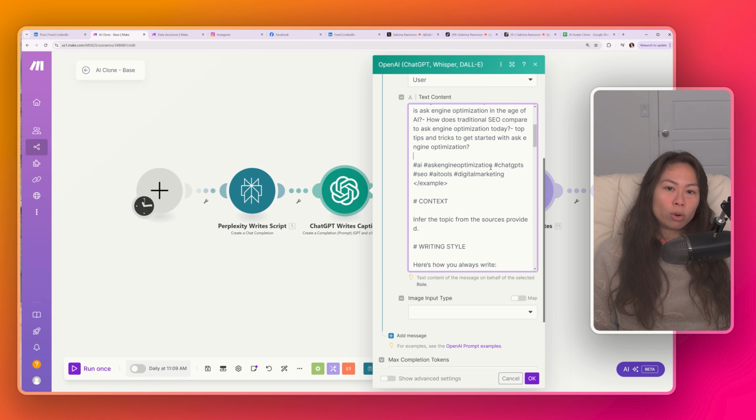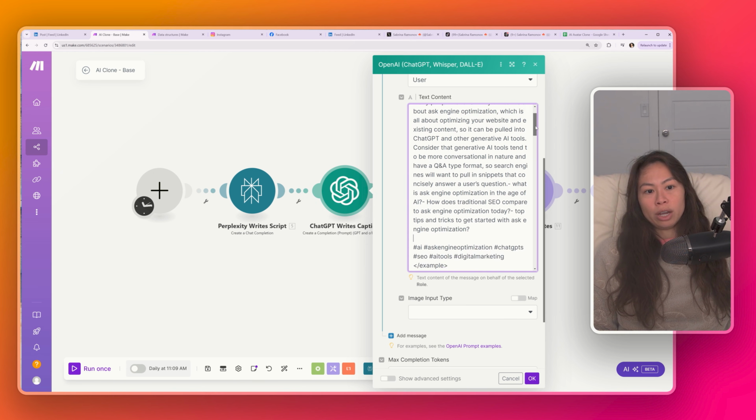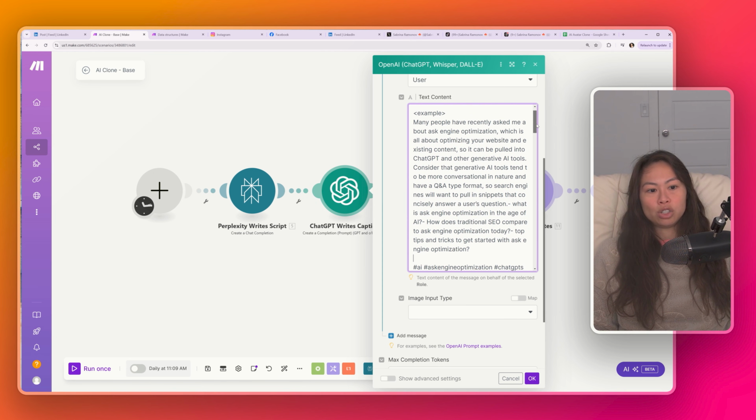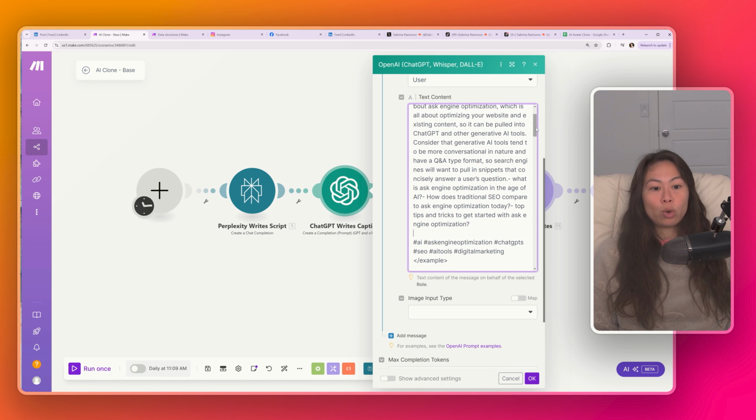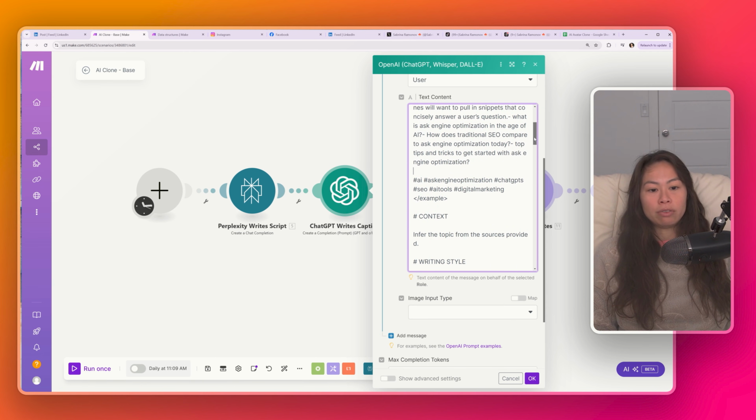And the reason this is important is because social media platforms are search engines. On TikTok, for example, about 35% of my weekly views come from search. So I like to have fairly detailed descriptions: what the video is about, questions that the user might ask to find this kind of content, and relevant hashtags.